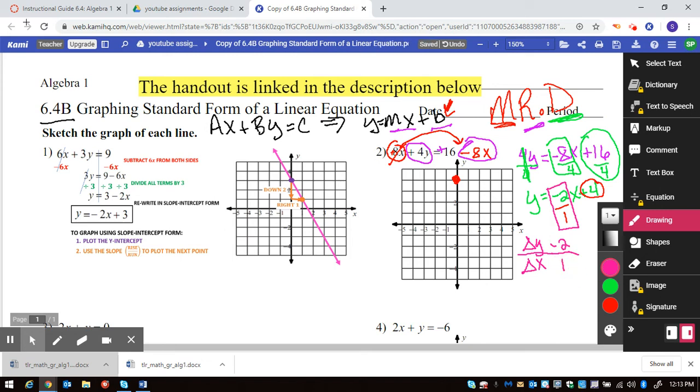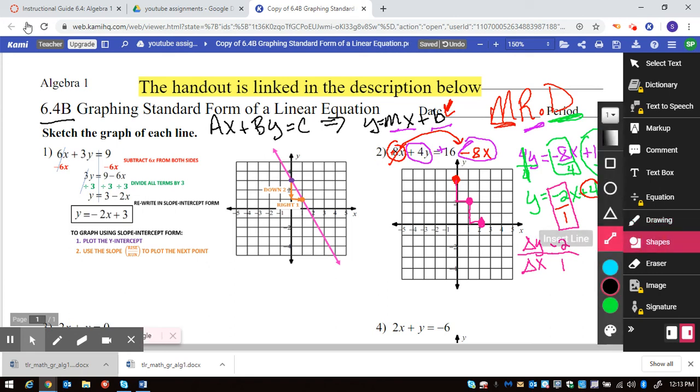So what this means when you're looking at this up front is negative 2 over 1. The y is negative, so it's going down 2 in the y direction and positive 1 in the x direction. Put a coordinate point down 2 in the y direction and 1 in the x direction, and put a coordinate point. After you get a couple of points and you feel comfortable enough to grab your ruler, you may do so and go ahead and graph your line by connecting your dots.